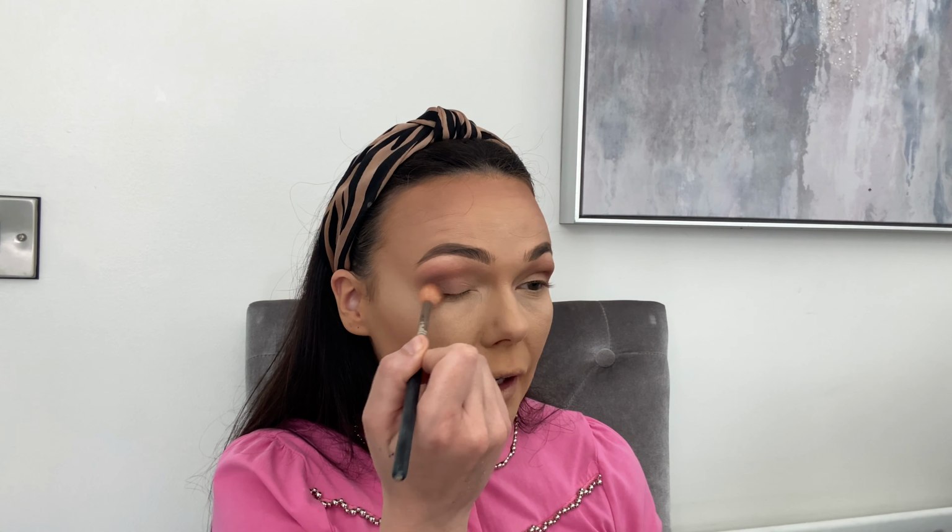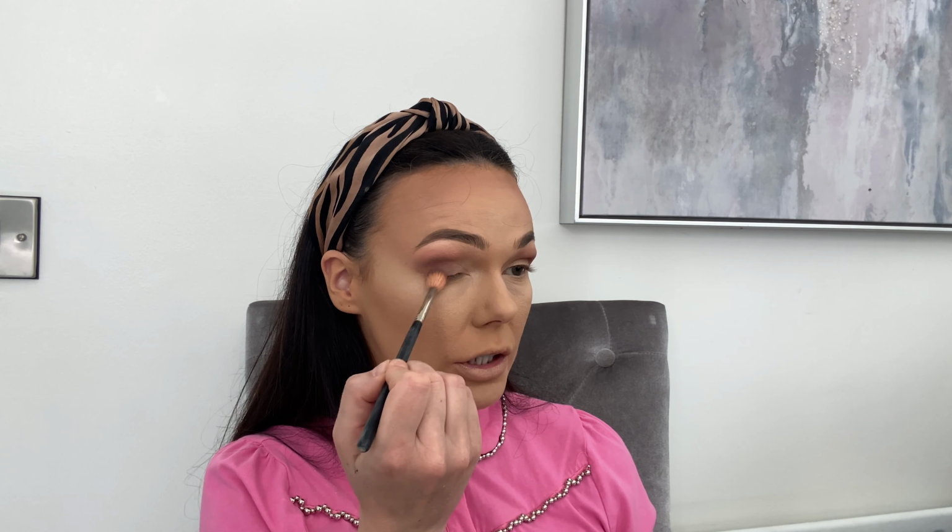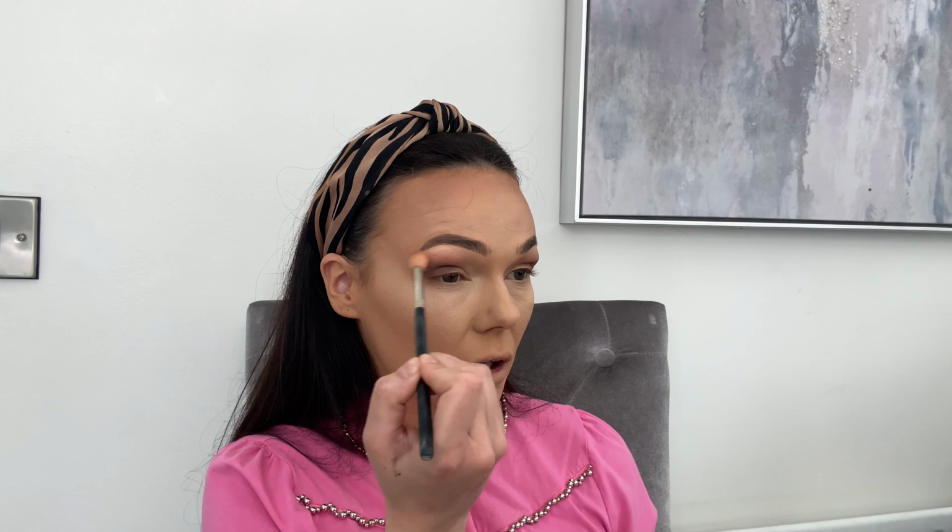So now I'm just going to take the same brush that I had before, which is the Inglot, I think it's a 4003 or 4033 or 4000. I have no idea. And I'm going to go on with Fancy That, which is this nice brown taupey kind of colour, which is really nice as well. I'm just going to place that right there on the outer portion, kind of going on the lid slightly. These eyeshadows are like butter. They're so easy to blend. Beautiful palette, I have to say, really gorgeous. Really impressed with it. The eyeshadows are blending so far, so good, really nicely.